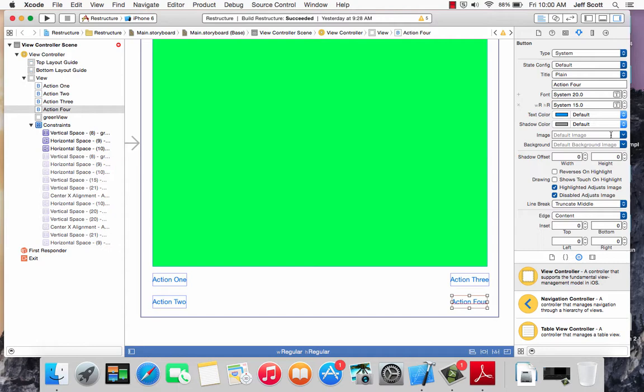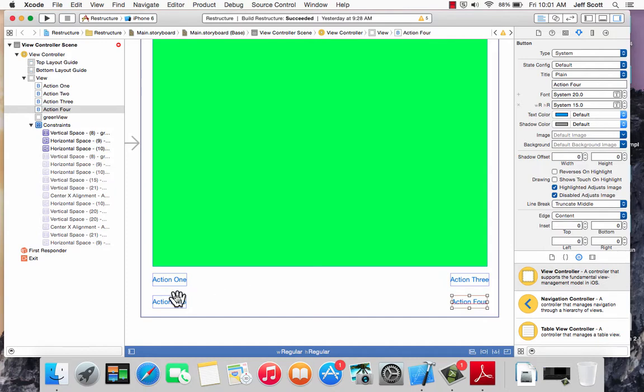Next, drag the 4 buttons to make a single row at the bottom of the main view, aligning the bottom edges of the button with the bottom blue layout guide, and resize each button so you can see all of its text. Make sure that there is plenty of space left to the left and right of each button. You don't need to be too exact because auto layout will ensure that the buttons are properly sized at runtime. After you've done that, drag down on the green view so it's close to the tops of all the buttons.